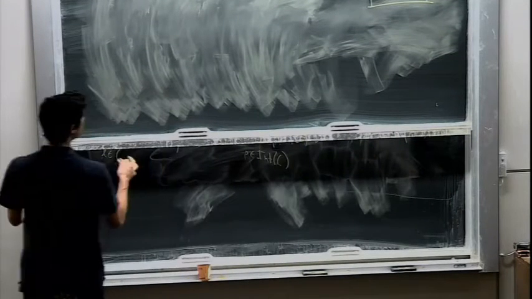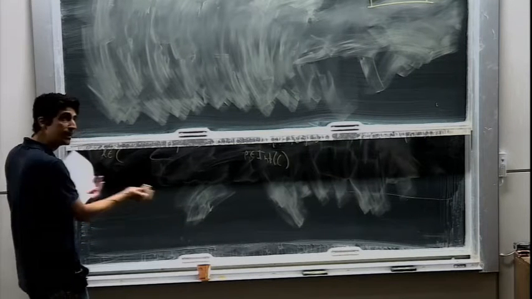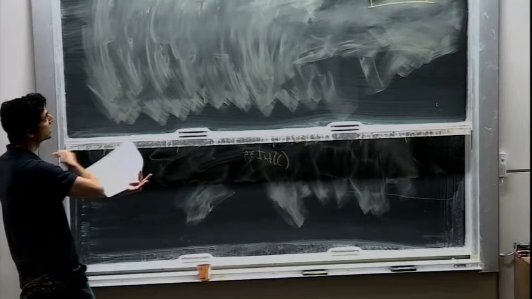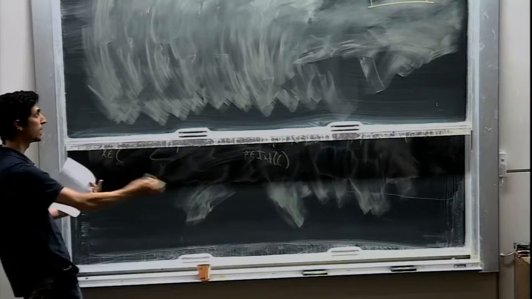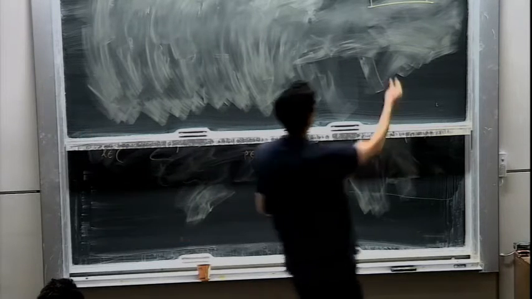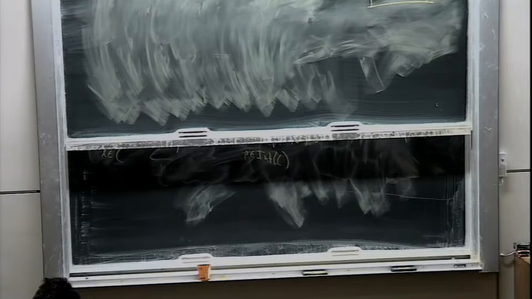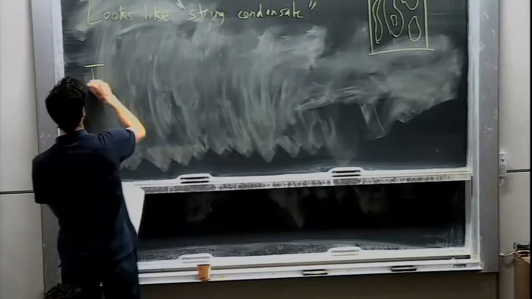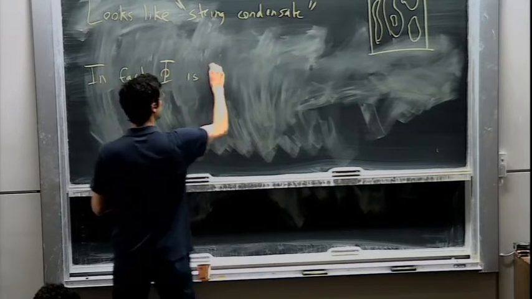Just like with a particle condensate, you can imagine tuning some parameter that takes you from a condensed phase to, let's say, an insulating phase. You can imagine an ideal condensate, which is like a uniform superposition of all possible occupation numbers. This is also a kind of ideal condensate because it's a superposition of all of them with equal weight. So we can call it an ideal condensate. Phi is sort of an ideal condensate.